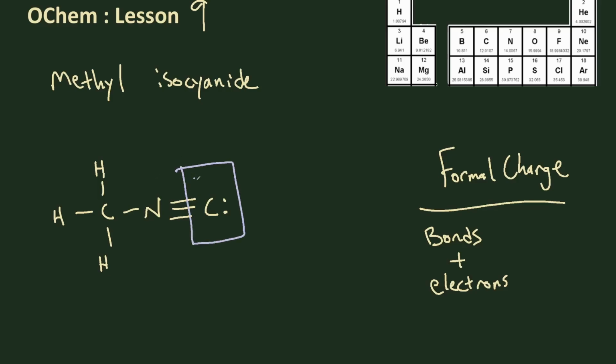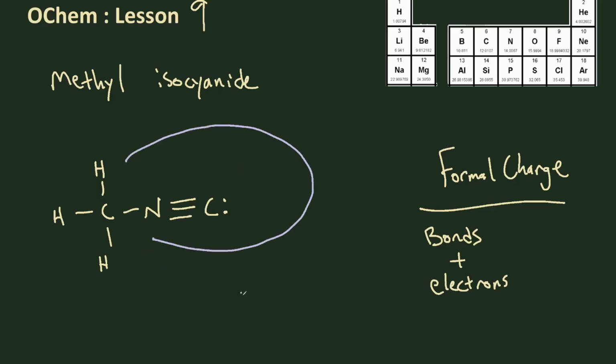Well, this carbon has 3 bonds and 2 electrons. That's 5. And carbon's only supposed to have 4, so that's a -1 formal charge here. Versus this nitrogen group. Look at the nitrogen group. 4 bonds and no spare electrons. That's a +1. So once again, we have a plus and a minus, which is going to create a dipole here like this at a terminal end. So again, we see this openness to electron attack from all directions.